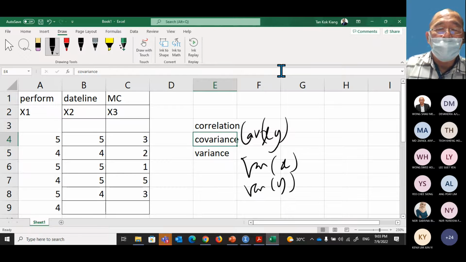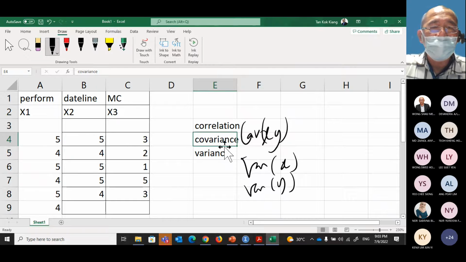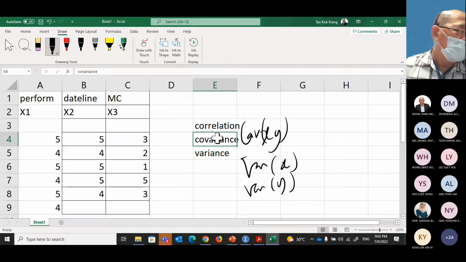Variance is the standard deviation to the power of 2. Is that one? Oh, okay. Common variance, that means in the same range. Okay. Common variance. Okay, so thank you, we continue.